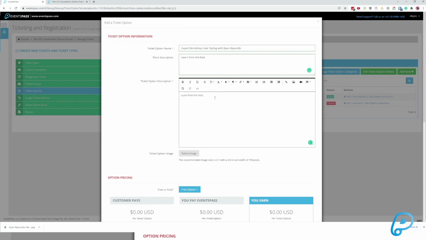Now, my suggestion here is, wherever you can, provide the more specific you can be about what the session or the workshop or the seminar is in both of these description spots, the less work your support team will have in fielding questions and queries about what's involved in each session.